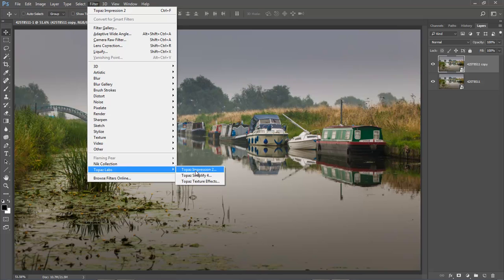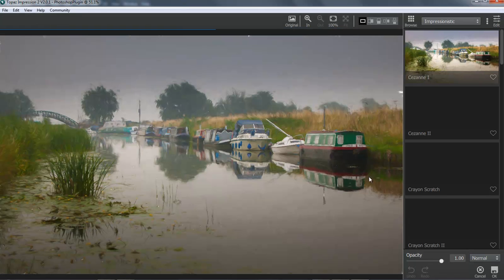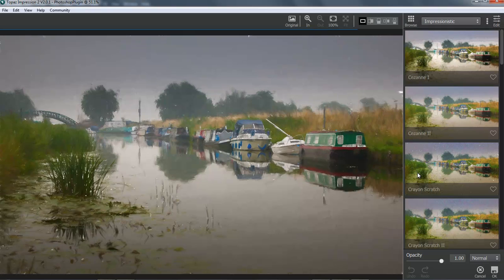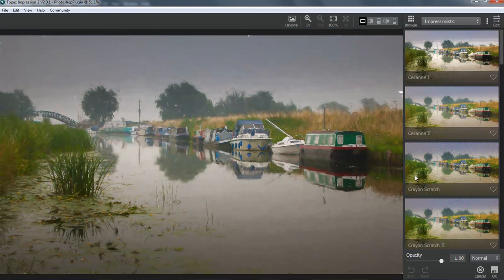Topaz and Impression 2. Now part of the fun of applying filters, of course, is going down all the various presets that we can see on the right hand side and picking one that we think works for us. I think the important thing is to try to pick something that may not be perfect straight out of the box, but we may have to put our own little twist on it. But we have to go with what pleases us. Well, I've had a look in advance just to save a bit of video time, and I settled on quite a chunky filter called Impasto 1.